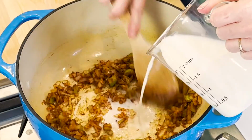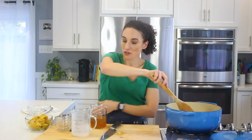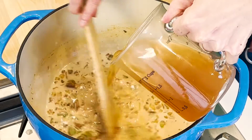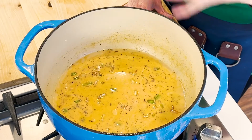And then I'm gonna add some milk slowly, and then some broth or stock. I'm using vegetable, but use what you got on hand. We're gonna bring this to a simmer and let it cook for about 5 minutes.